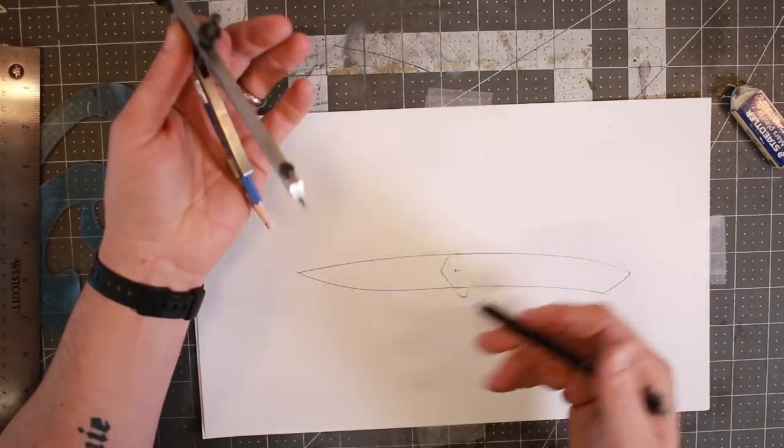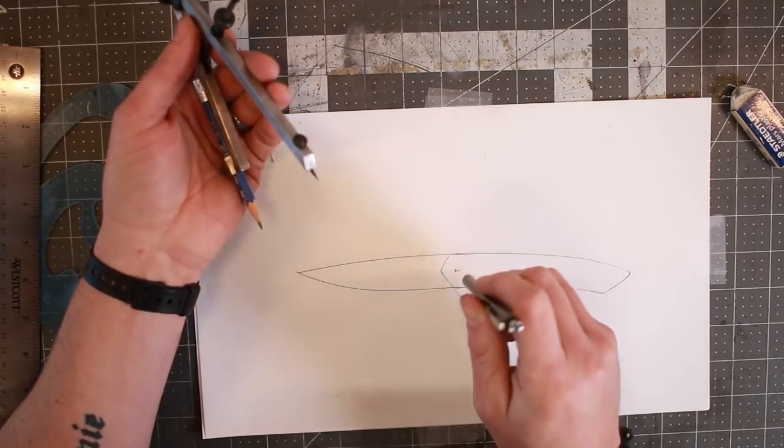And the key thing for me when I'm doing this is that I need to base all my design off the pivot point.